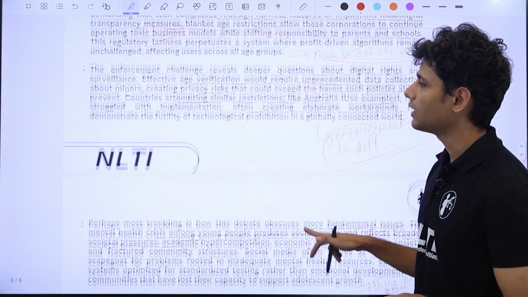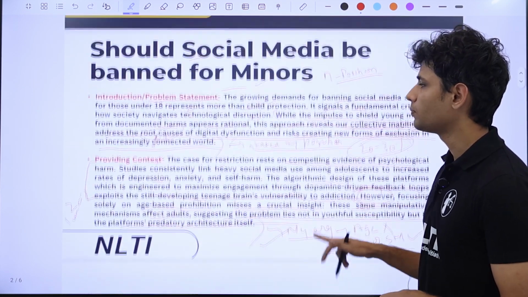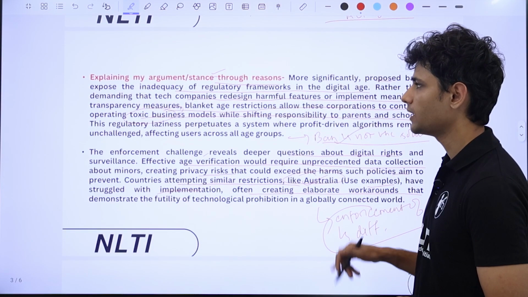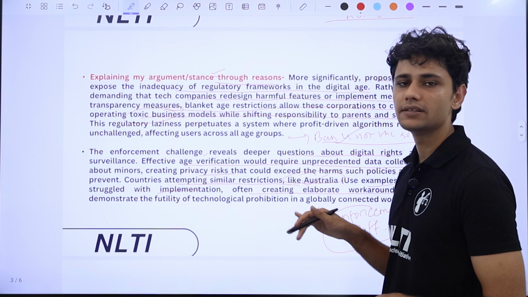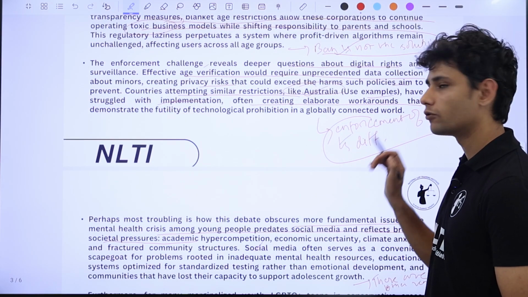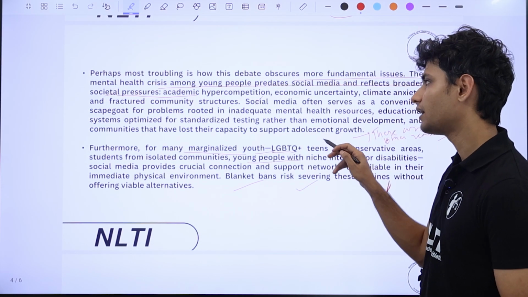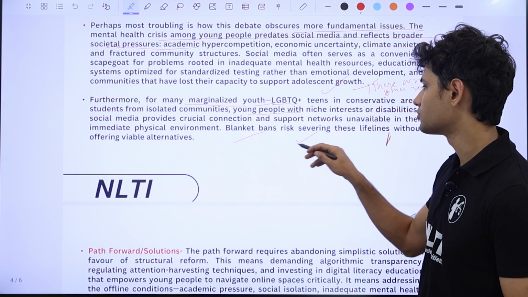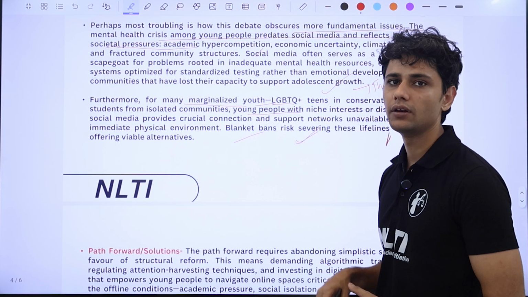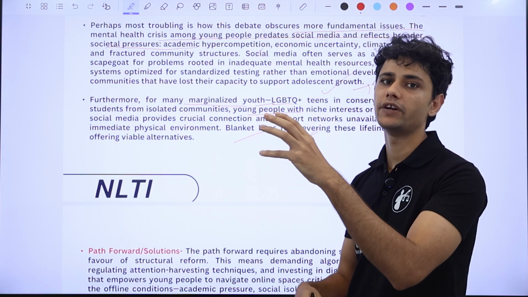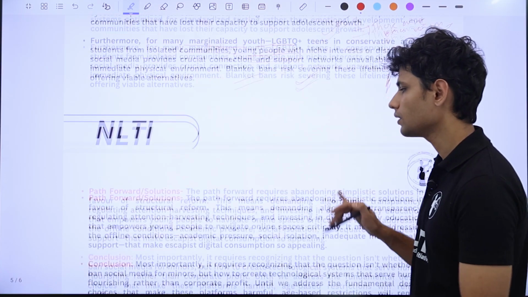So that way, as you can see, I took a position and my position was stated over here. And then to explain my position, I considered a set of reasons: why a ban is not a solution, why enforcement is difficult, why there are more reasons than just social media as to why people are struggling, and then why social media actually in some ways is helpful. So once you've stated your position, you can back it up with a number of different sub-arguments.